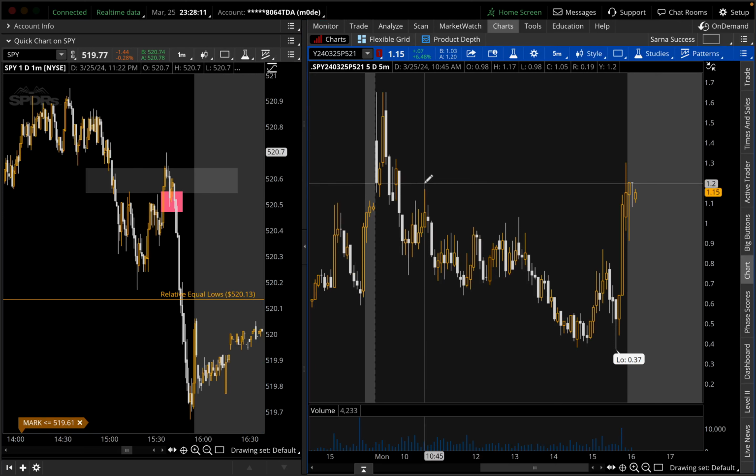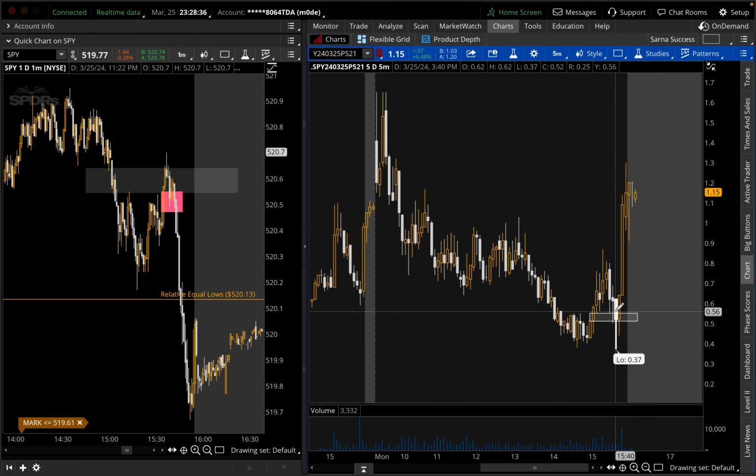I love to focus on the contract chart. If you guys know me, this is my biggest confluence when I trade options. If you look at the contract chart, what I want you to focus on, this is the 5-minute chart. I'm going to draw a little fair value gap here. The high of this candle, which is 51, to the low of the next candle right here, which is, what is that, 55. 4 cents of wiggle room.